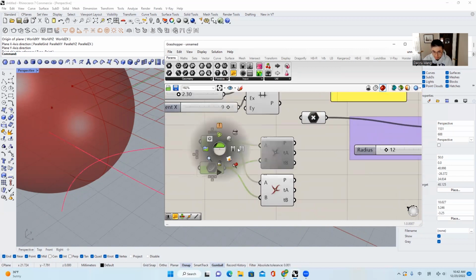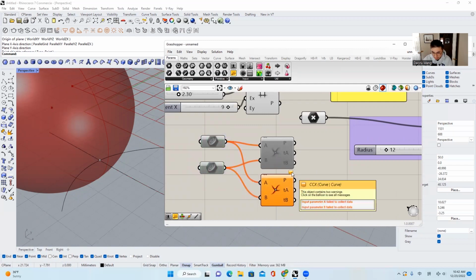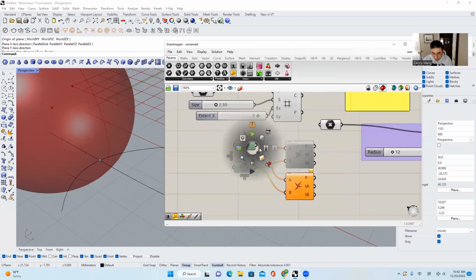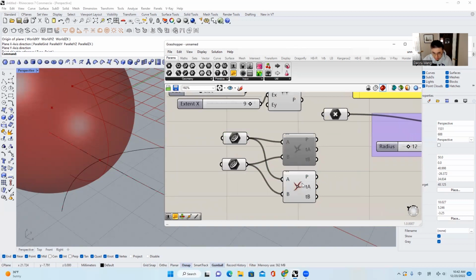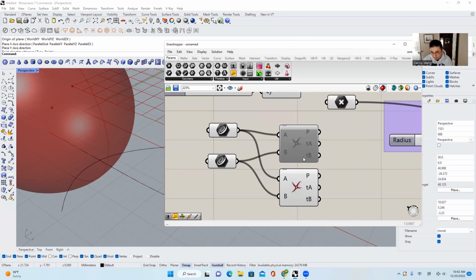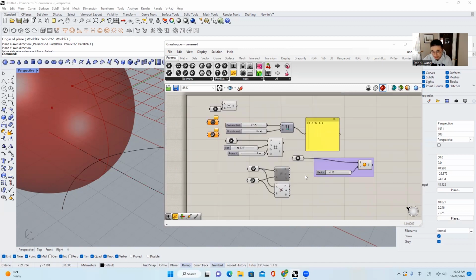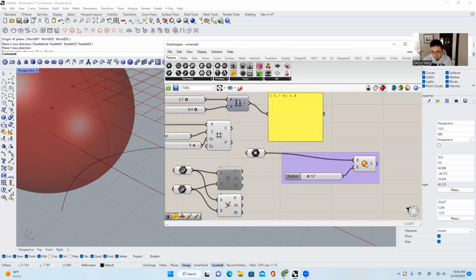Okay, what if I stop all the input? Right now it has an arrow. It says that this object contains 2 warnings. It means that it stopped calculating, right? It turned to this orange warning color. And then if I enable the input again, it will come back to normal, this white or grayish color. Okay, so that's pretty much everything you have to know for the displays for the components.